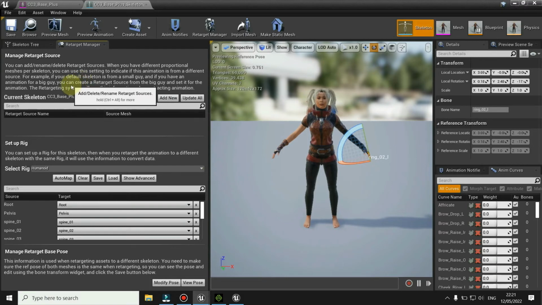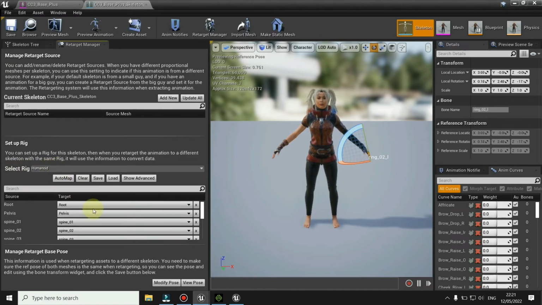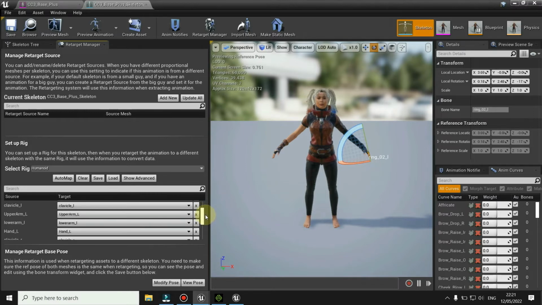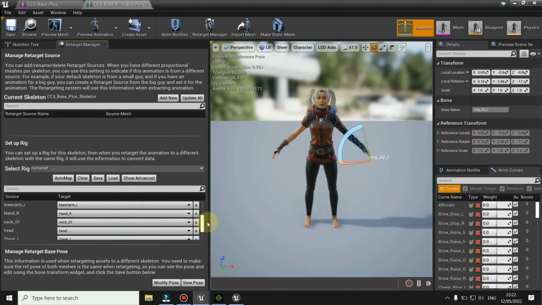Make sure that is select humanoid rig, and then what you want to do here is make sure all these bones are defined in the correct places. Unreal Engine and iClone actually do this. This is quite intelligent for you. So you will see you've already got all these assigned for you automatically without you having to do anything else other than just putting it in.